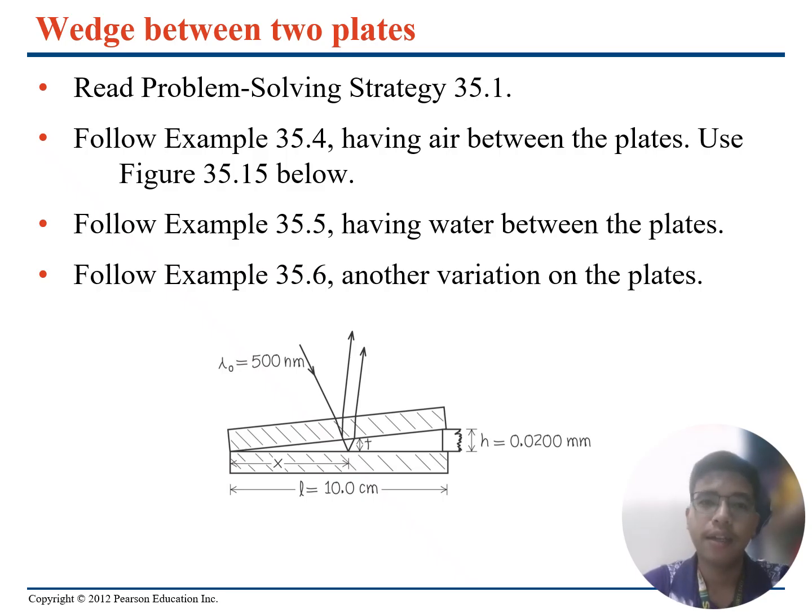Moving on. This slide introduces the phenomenon of interference in a wedge-shaped air film formed between two slightly inclined plates. Because the separation between the plates changes gradually along the wedge, the thickness of the air film also varies continuously as light reflects from the upper and lower surfaces of the air wedge. Interference occurs, producing a series of alternating bright and dark fringes.